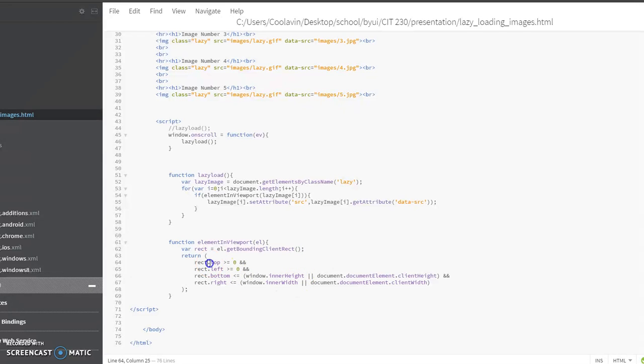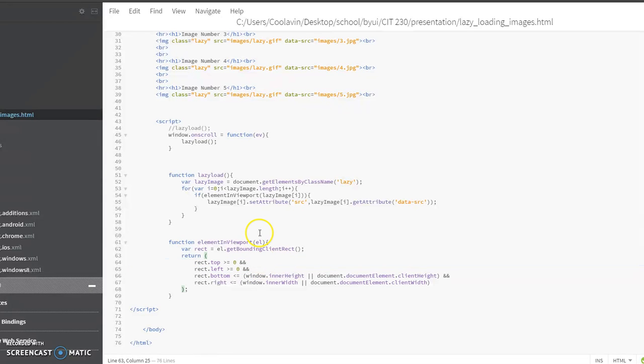And it does that by comparing each point of the window to whichever element you are comparing it to, where that element is located. So right here we can see how it is looking at the top part of the web page, and the top left, and that's always going to be 0, 0.